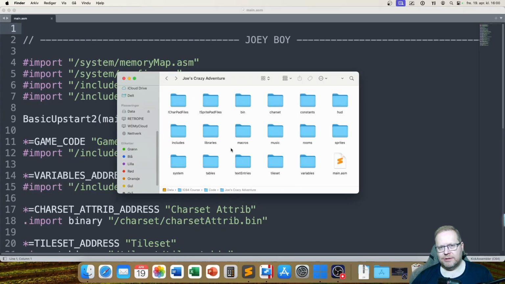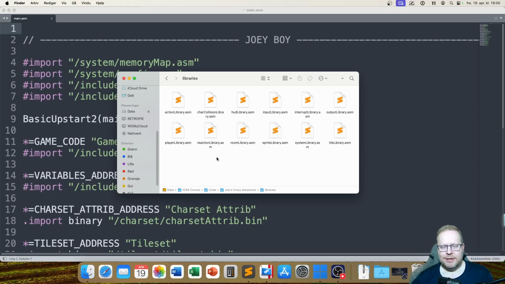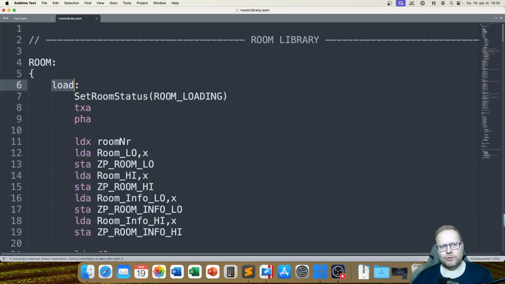And we haven't looked at this before, but I've briefly mentioned it. Code libraries. That's this libraries folder. So in here, this is the logic itself. Here we have all the code that makes stuff happen. So in my room library, for example, this is where I load a new room.